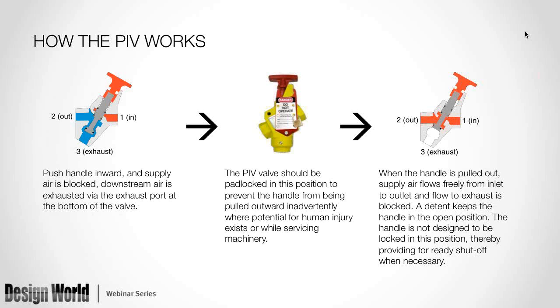And there's also an inability to install a muffler on a ball valve, which presents a safety concern in that there's a concentrated exhaust path through that ball valve. As the air comes rushing out the ball valve, because it's a small orifice, instead of being dissipated into a large area, it comes out of an orifice as small as a 1/16 of an inch, and it can create eye hazards.